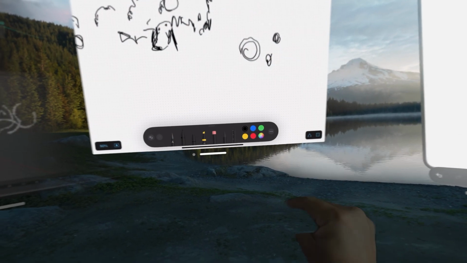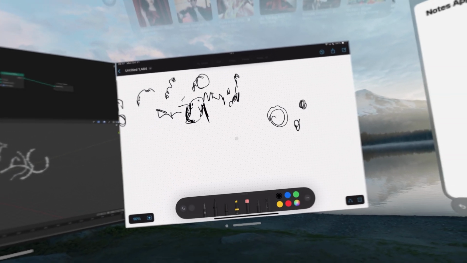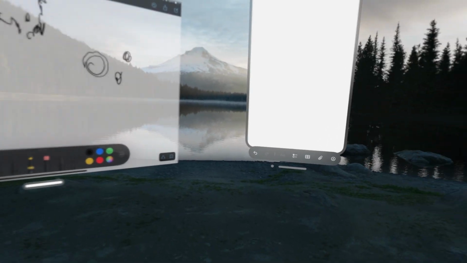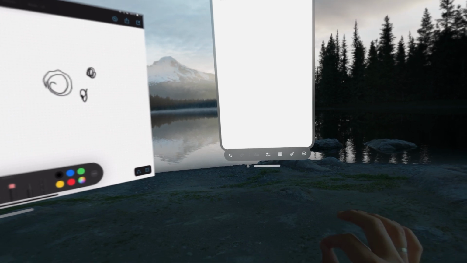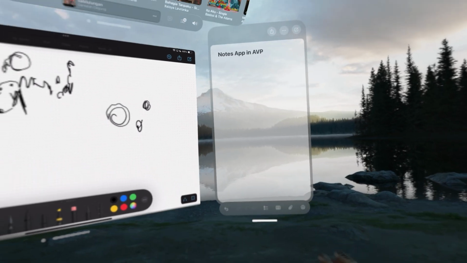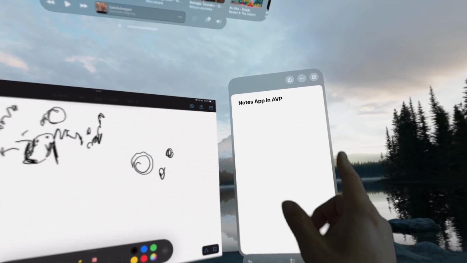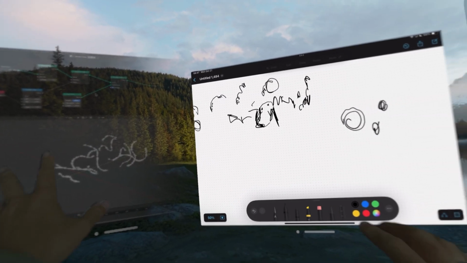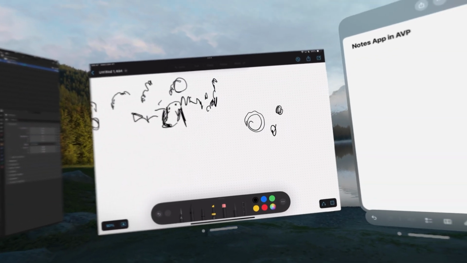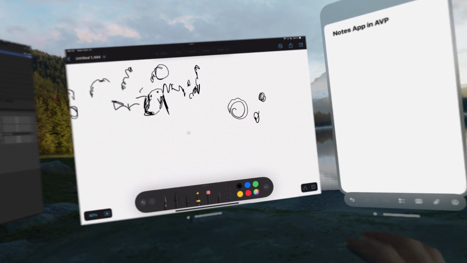So the funny thing, of course, this is my Mac. This is probably iPad doing the Sidecar thing, but you can see my mouse is actually working here. And if I look down, I can move this using my mouse. And then here we have the Notes app, which I can also use with my mouse, which is really cool. Or I can just use my finger. And this is the Notes app inside AVP. It's not Mac Notes. I could type inside this Notes app inside the Mac or inside the iPad. If I open up Notes inside the iPad, it will also work.